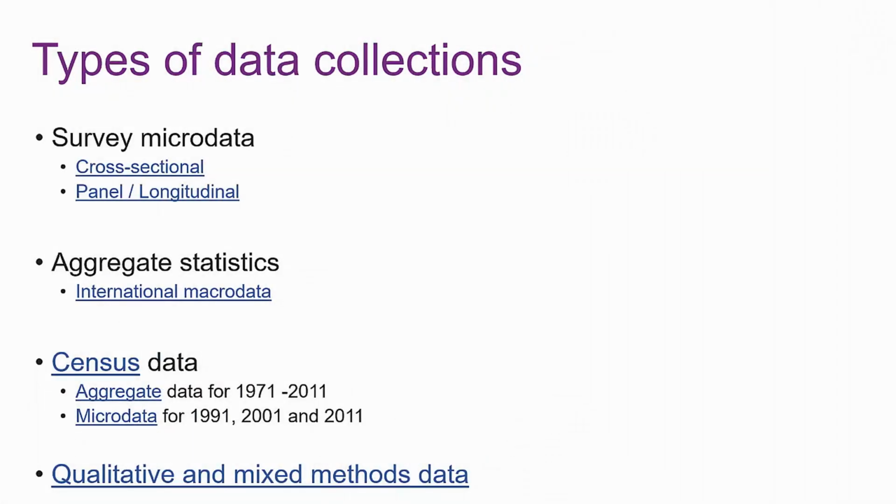What kind of data do we hold? I know some of this language on this slide might be a bit specific, but it's just to say that the majority of our data, at least judging by the number of collections, is quantitative data. So we hold over 8,000 collections, of which 6,600 of them are quantitative collections. And that includes the survey microdata, aggregate statistics, international macro data, census data, microdata. And we do also have a fairly large collection of qualitative and mixed methods data as well.